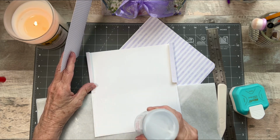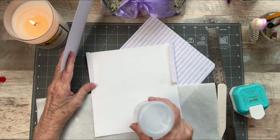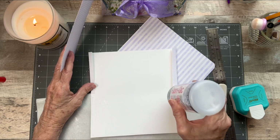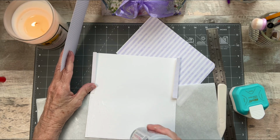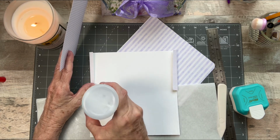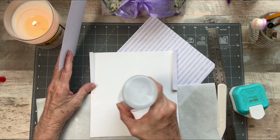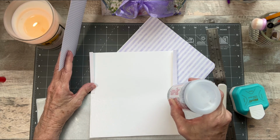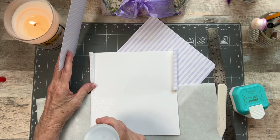And if you hold your Fabri-Tac right against, well, I have found, if you hold your Fabri-Tac like this, right against your... Can you hear it? I'm kind of going like that. I am spreading it really well, and not a lot is coming out because I'm not squeezing the bottle. I'm just rubbing it back and forth like this, like a glue stick almost. That way, I don't have it all coming out at the same time. You don't want to go beyond that fold.